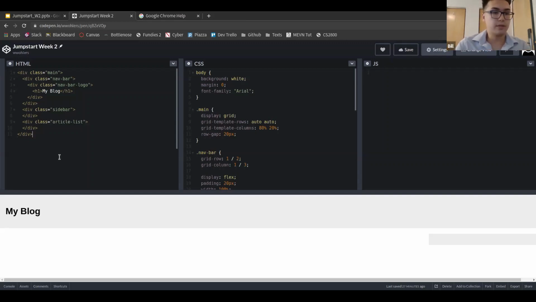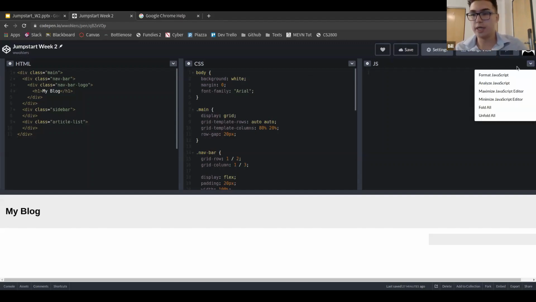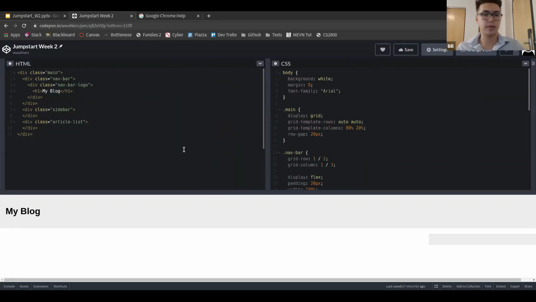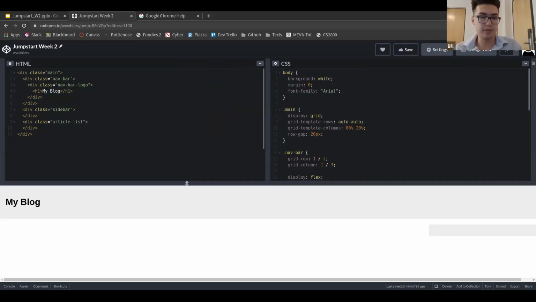So with that being said, hopefully you have all opened it by now and you see it. Let us know in chat if you have any issues with that or if you don't see the code. And you can go ahead and minimize this JS screen. Obviously, that's for JavaScript, and we're not going to be using any JavaScript right now. So we're just going to be focusing on the HTML and the CSS.